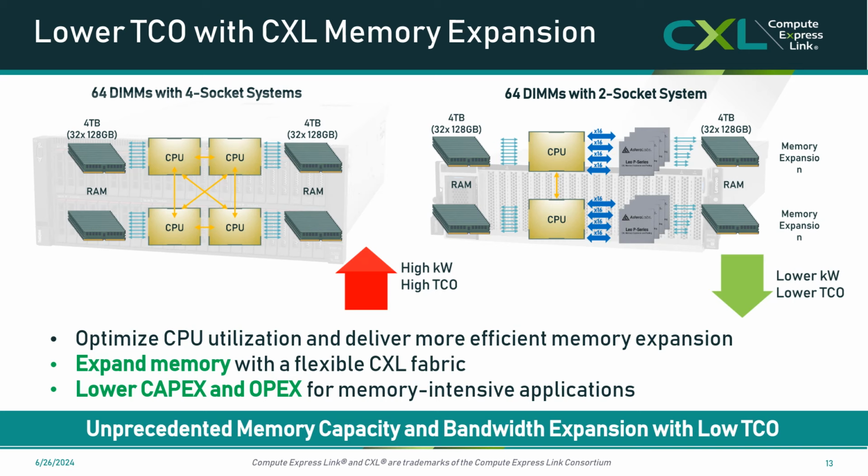So the question here: what does this look like in terms of server infrastructure? Typical architecture for memory-sensitive applications, some that Oren went through earlier in his presentation, as the ones you see on the left, for example, use 64 DIMMs via a 4-socket system. The challenge here is that you're typically buying or over-provisioning more than what you would need to run your application, for example, extra CPUs, backplanes, drives, power supplies, etc.